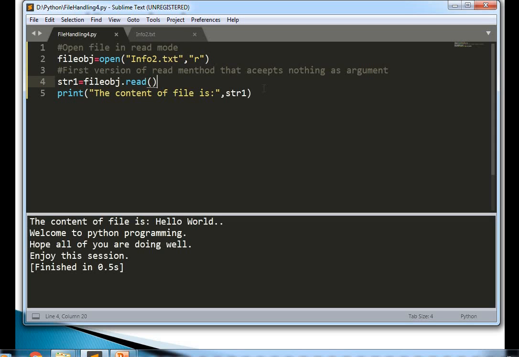Next is the second version of the read method. Instead of passing nothing, we'll pass 5, and then we'll see the difference between these two executions. The difference between the previous read call and this read call is that now the first 5 bytes from the file will be read, and these 5 bytes will be stored in str1. It's better that we comment the previous code.